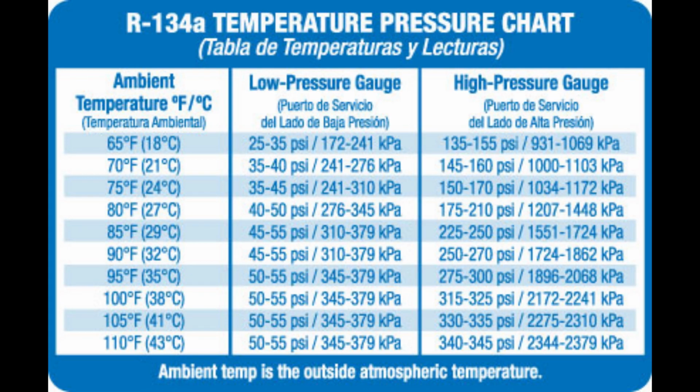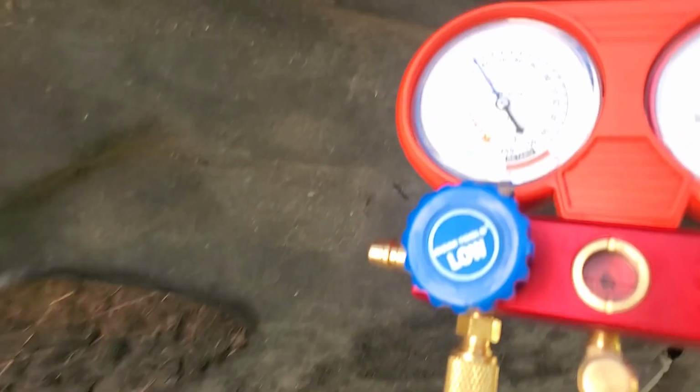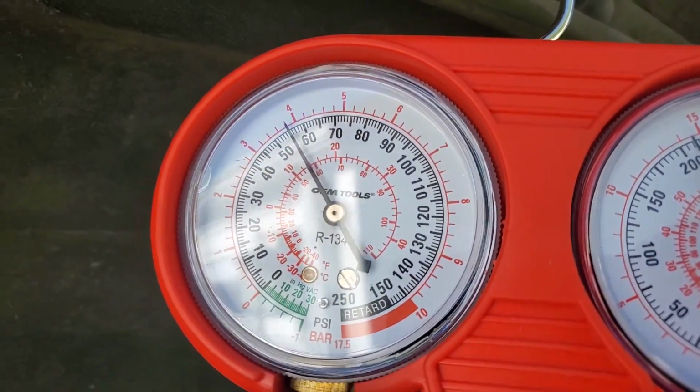So right now, this is where it gets a little bit more advanced, complicated, whatever you want to say. There's a chart you need to follow for what the pressure should be based on the ambient temperature. So right now it is 88 degrees, which means that the low side should be between 45 and 55 psi. And as you can see, we are.